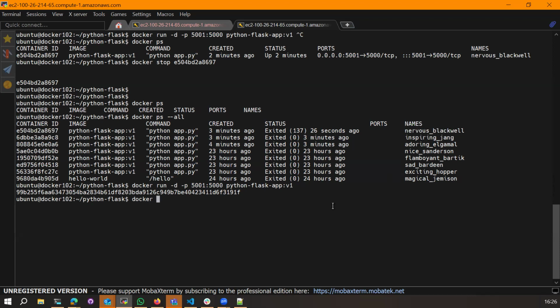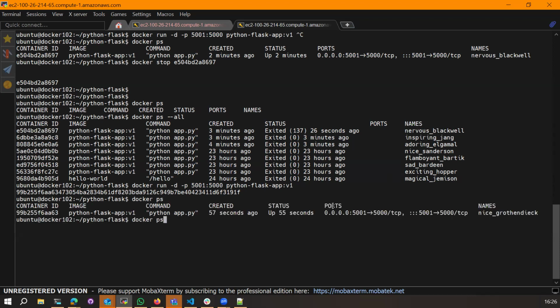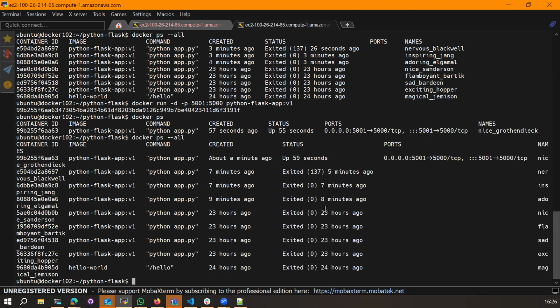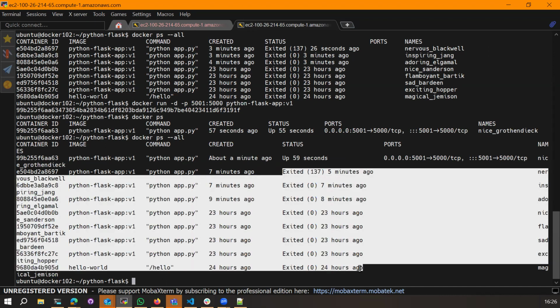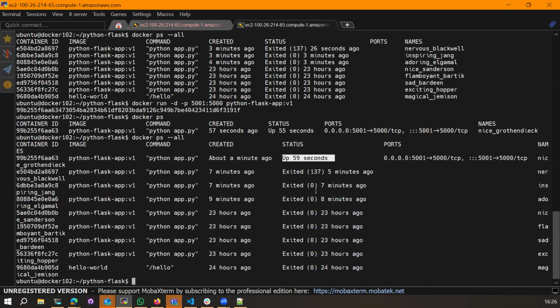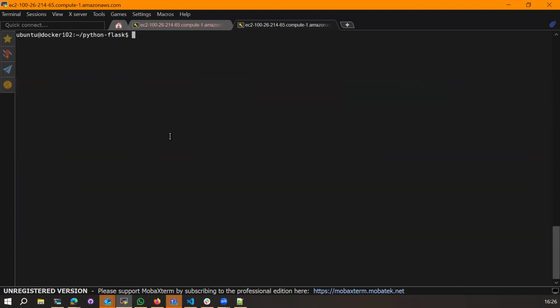So let's see docker ps. It is showing a running container. And when you do docker ps all, it will show all the containers, including stopped containers. So these are stopped containers. This is a running container. You will see port status here if the container is running. And you see status here, Up, right? Up is equivalent to running state. Exited is equivalent to stopped state. Fine. So how do we bring the container back from stopped state?